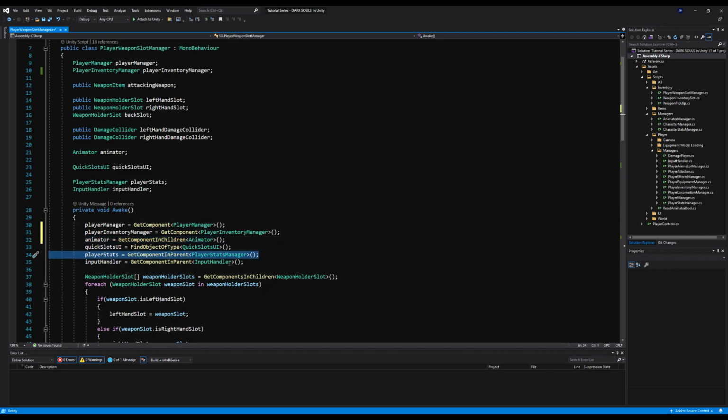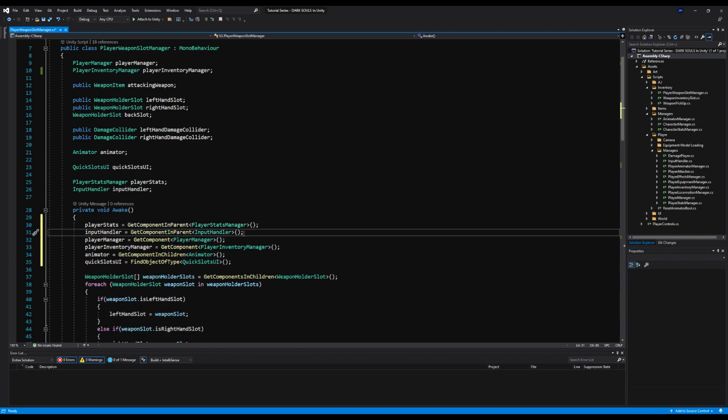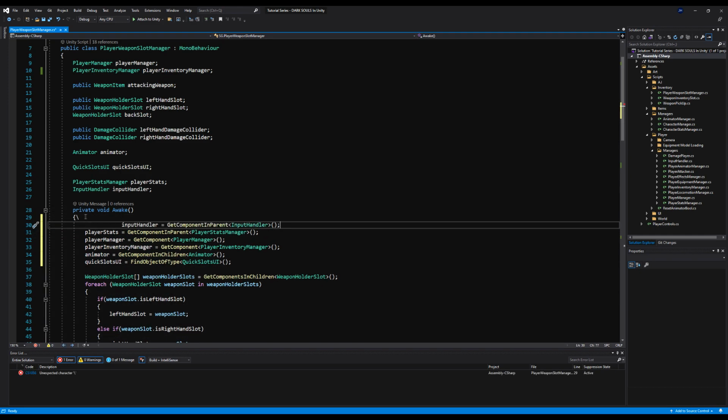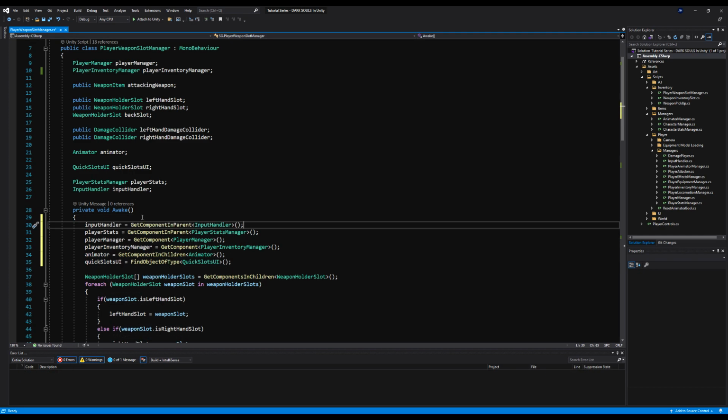Let's reorganize the way this is called too, just for neatness sake. Let's put our input handler first, and then all of our players' functionality scripts right below that. This is again just for the sake of being neat, honestly, right now at this point. Get component in parent will be get component. That's good.